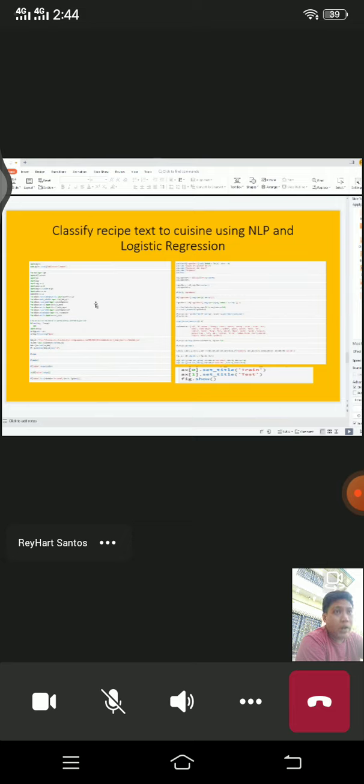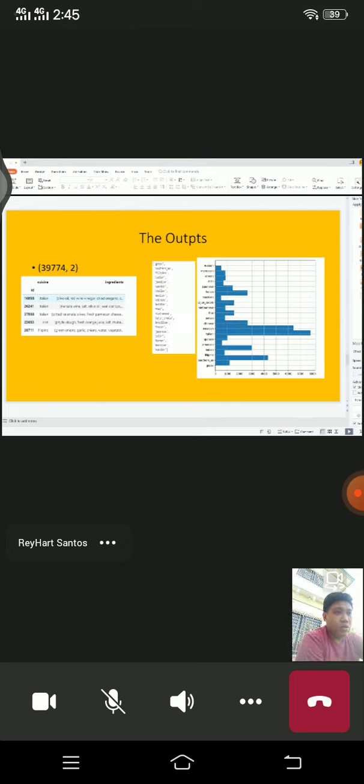After running this lots of source code, we will be having the outputs. Let's review them one by one, okay? This 39,774 by 2 is the output of df.shape, okay?